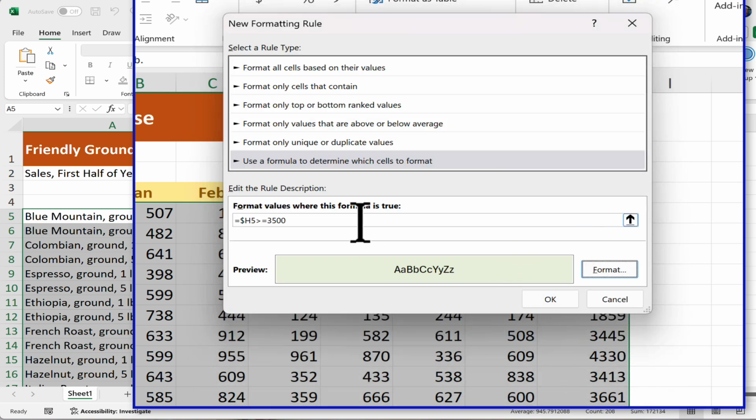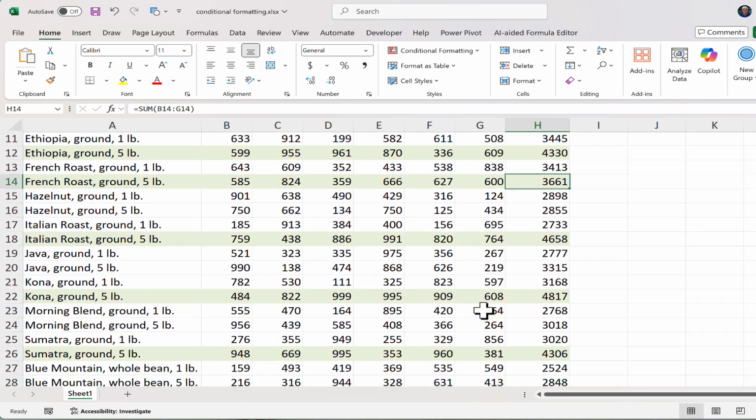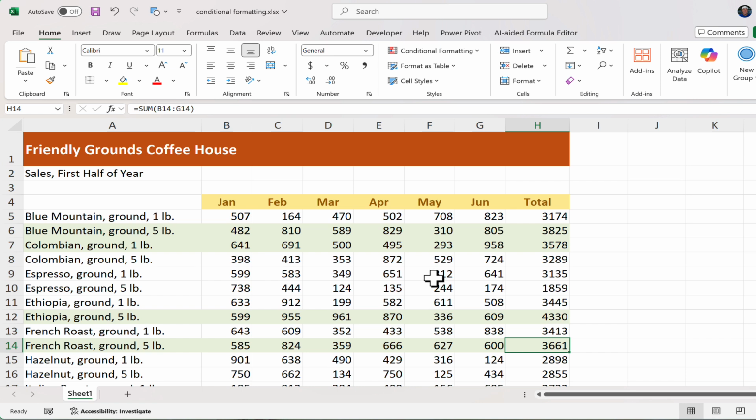So wherever this finds not just H5, but the entire row, whatever row that happens to be, row 6, 7, 8, because you notice I'm leaving the row as relative and not absolute, it'll fill with that color. So I click OK, and there we go. So again, here are totals that are greater than or equal to 3,500, and now we have that entire row selected. So as long as you put a true-false statement in that box, then you can go and have it select and format whichever cells adhere to that rule.